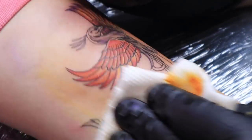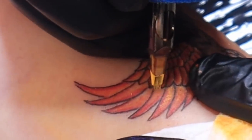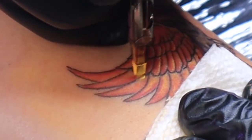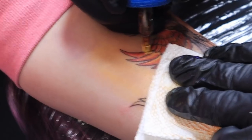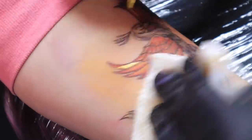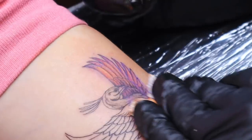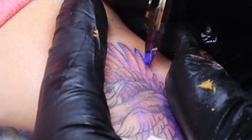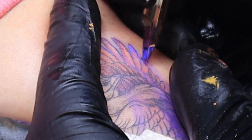I carry the same three-color scheme throughout the entire tattoo while adding a little bit of purple here and there. The client wanted the main center of the phoenix to be black and gray, so I thought purple might help blend that black and gray into the rest of the color. On the other side, once I have the three colors blended, you can see I go back through with that purple and nail in some purple — and I think that really helps change things.